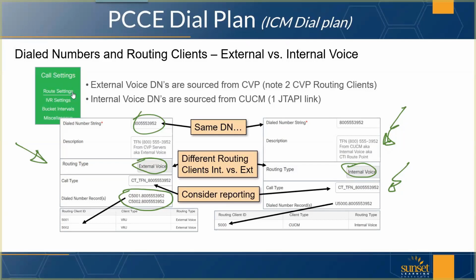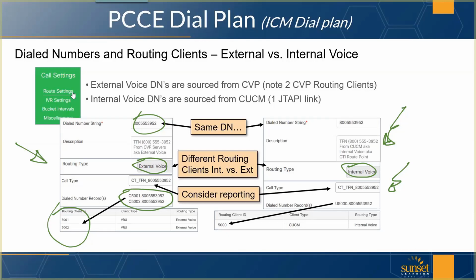If we were doing this for, say, unified as opposed to packaged, then we would be required to enter that dial number and manually assign each and every potential routing client to that dialed number. The reason is that architecture is not predetermined, so the system can't make any assumptions. So this is one of the benefits or advantages, I suppose, of the packaged philosophy. Those numbers, by the way, C5001 and C5002, come from the routing client ID that you would see in the inventory card from the SPOG.